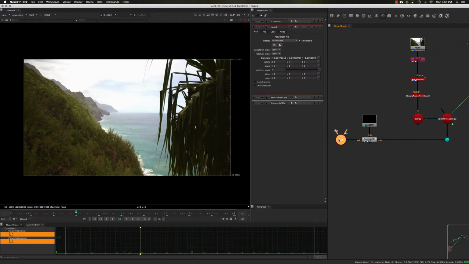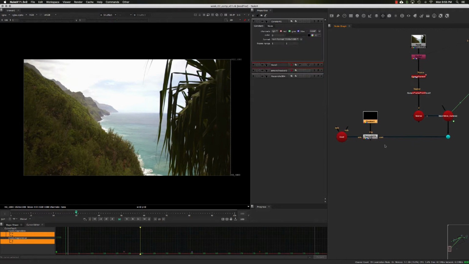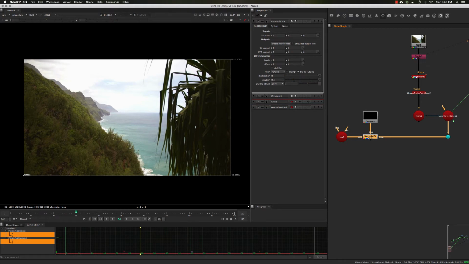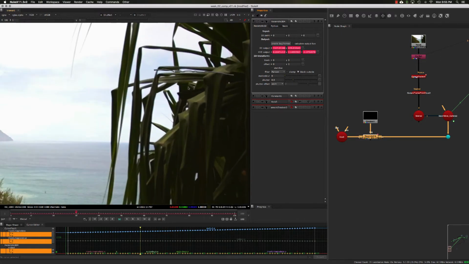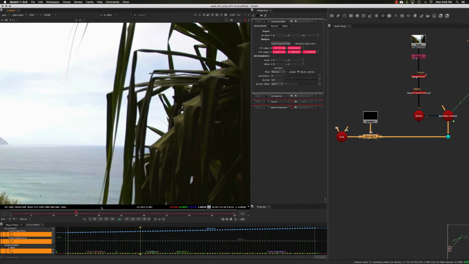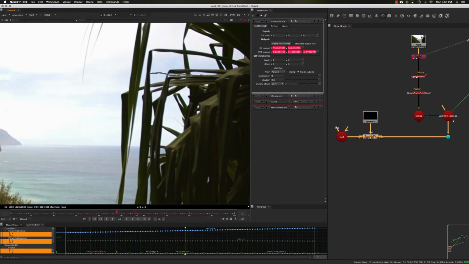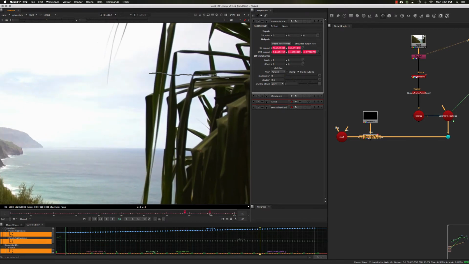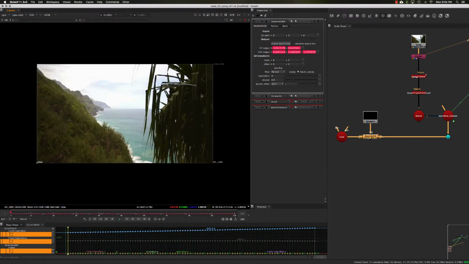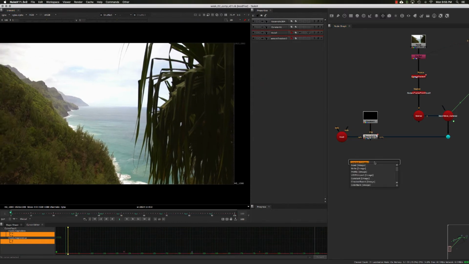So now that we've got our camera and an axis and our constant plugged in, all we have to do is, in the Reconcile 3D node properties, click this Create Keyframes, and you could see we get this frame range dialog box. It just wants to output keys based on our global timeline, so frames 1 to 100. So I'm just going to hit OK. And there you go. You could see we've got XY coordinates based on that axis that we selected from the point cloud, and it's tracking pretty well. So what we could do now is grab a volume rays node.